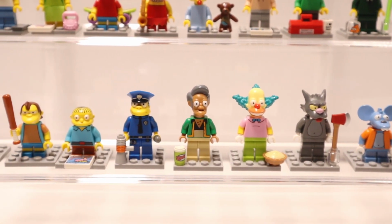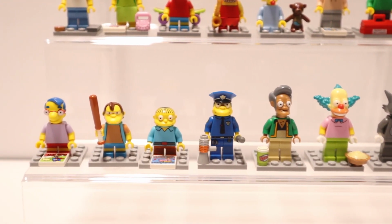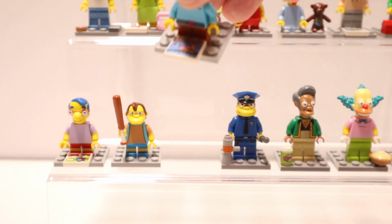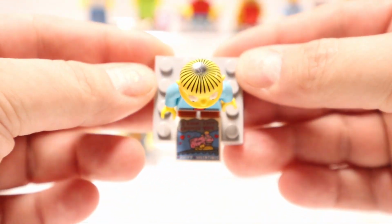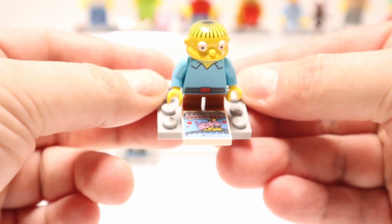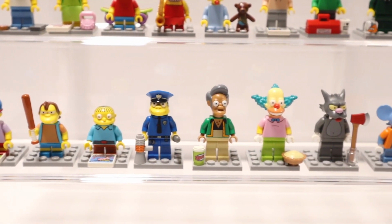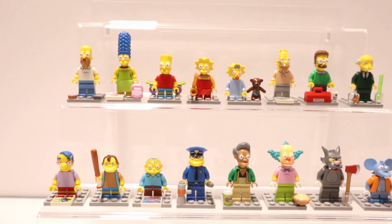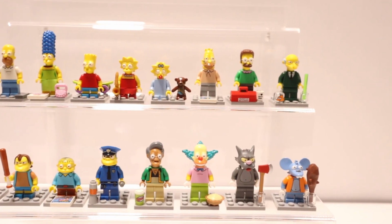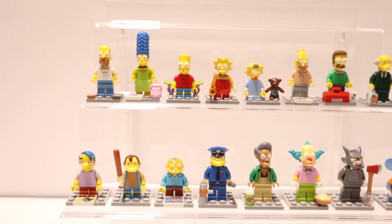So Apu comes with a little squishy from the Quickie Mart that he owns, and Ralph Wiggum has a little Valentine there that he comes with that says, I choose you. Which I guess, if I remember, was a Valentine that he got Lisa at one point. So that's it for Lego Simpsons Series 1. I'll be moving on to Series 2 here next.